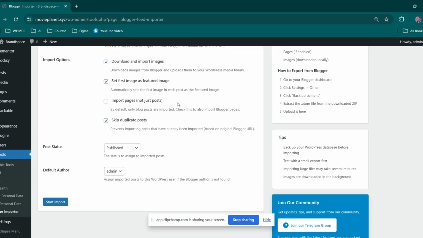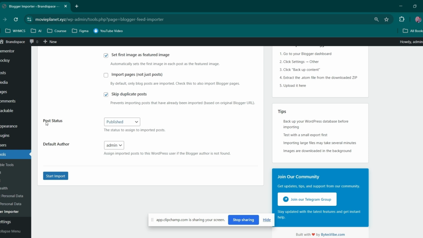As optional settings, select the post status, e.g., published, draft, pending review, and assign a specific author for the posts. Click Start Import.